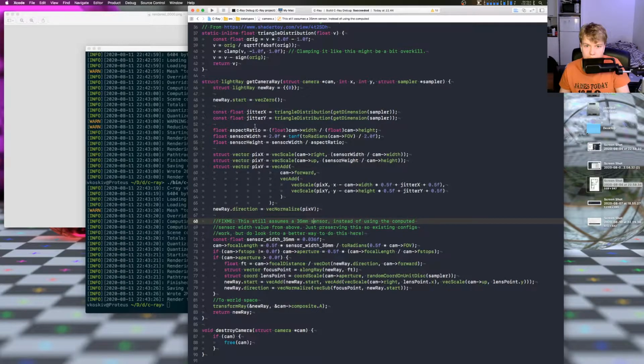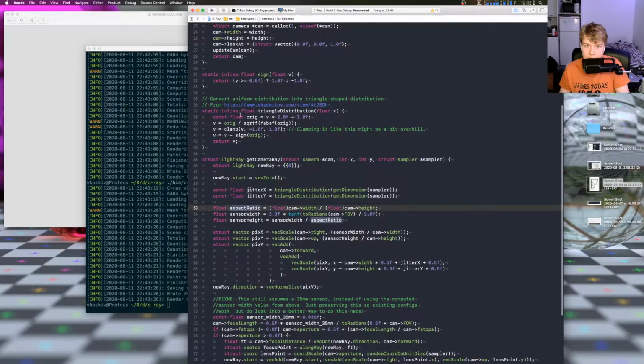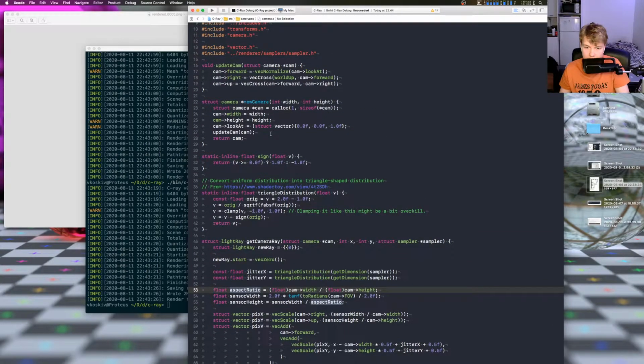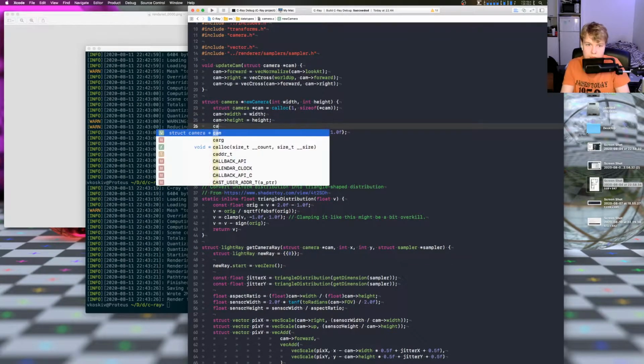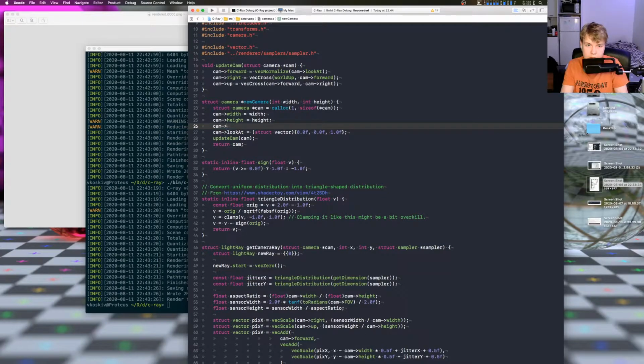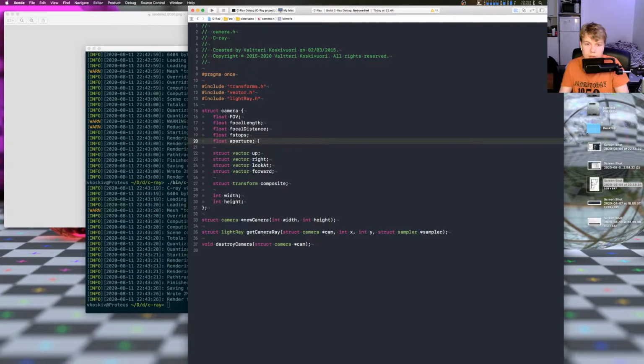Now, if we look at the aspect ratio, this could be computed when we set up the camera. So we'll actually do that and we'll store it. Is it here? It's not here, so let's put that in here.